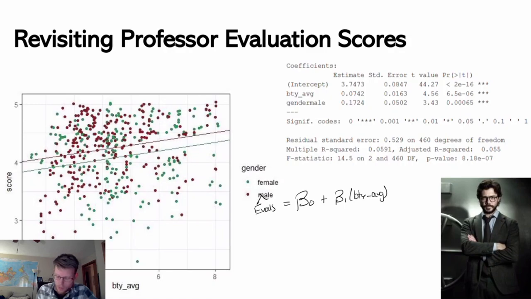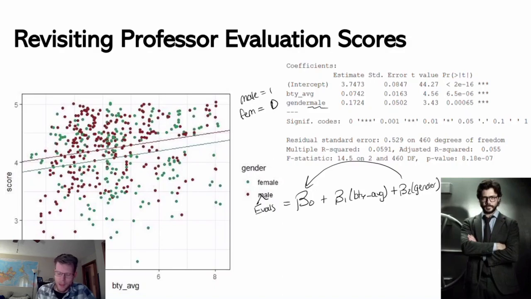So our best prediction for evals is going to be some intercept plus this relationship with beauty score plus this dummy variable for gender. So basically, if the professor is male or female, that determines if we have some constant difference to add. And this term is simply adjusting the intercept. In this case, male is the one that got assigned to the category 1, so this kind of switched from before. So now male equals 1, female equals 0 in this example.